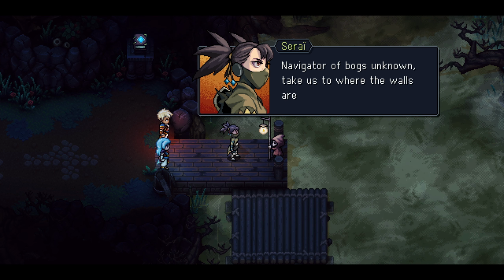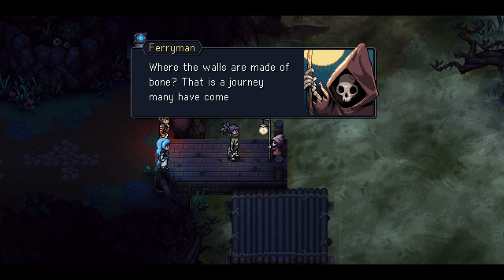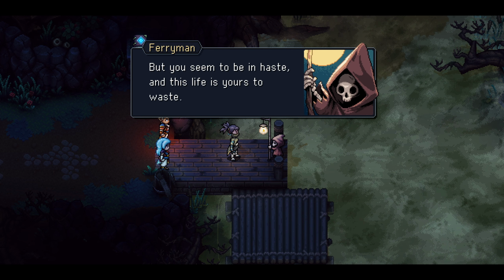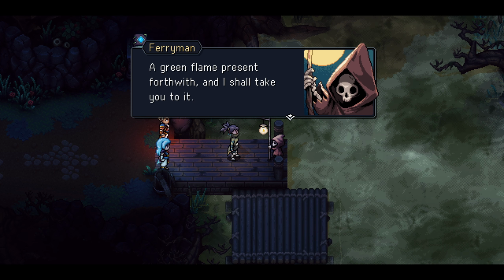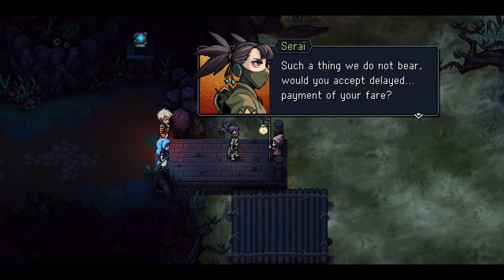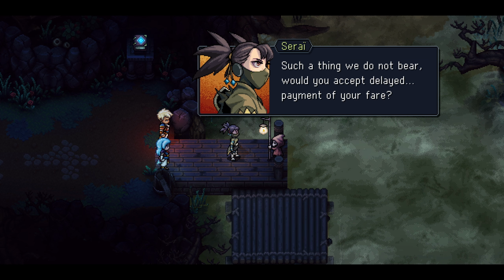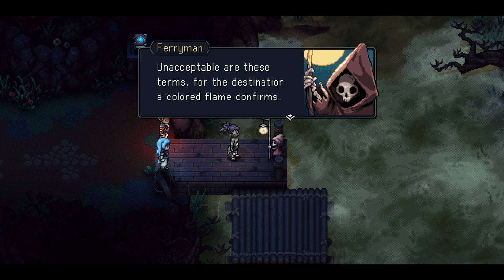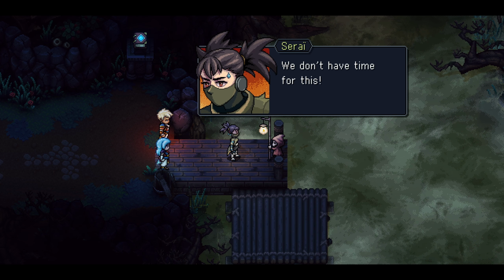Fine. Navigator of Bogs Unknown, take us to where the walls are made of bone. Where the walls are made of bone, that is a journey many have come to bemoan. But you seem to be in haste, and this life is yours to waste. A green flame present forthwith, and I shall take you to it. Such a thing we do not bear. Would you accept delayed payment of your fare? Unacceptable are those terms, for the destination a colored flame confirms. We don't have time for this.